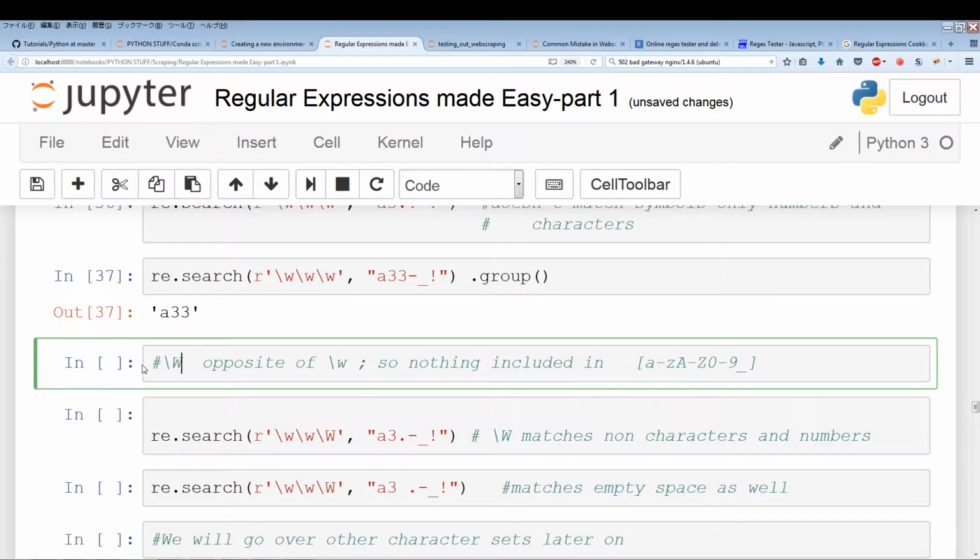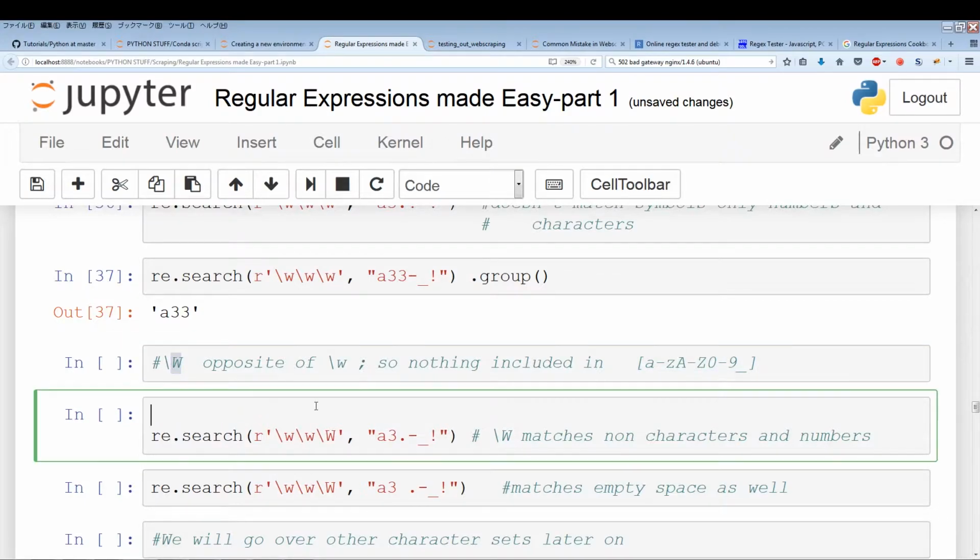These two together represent all the characters in the set. So everything that's not included in this portion is what \W is. Let's just run this again.